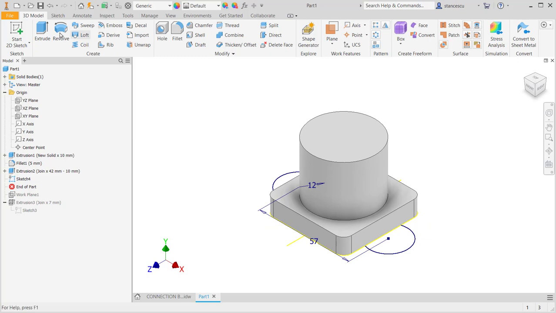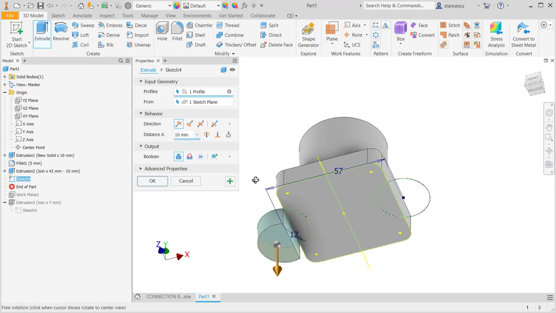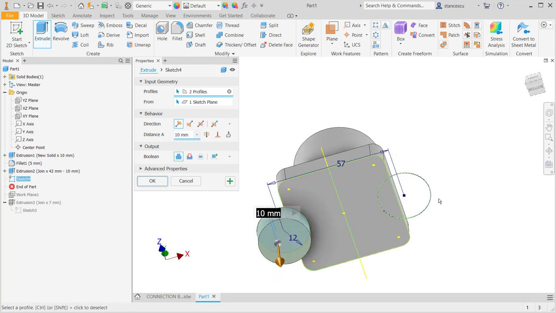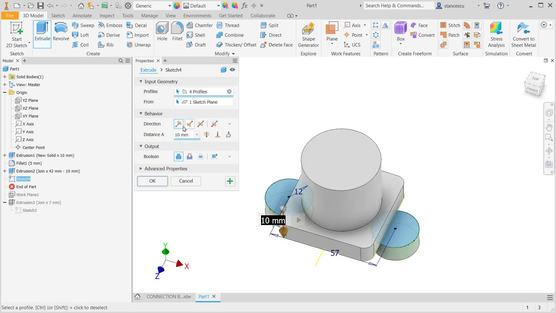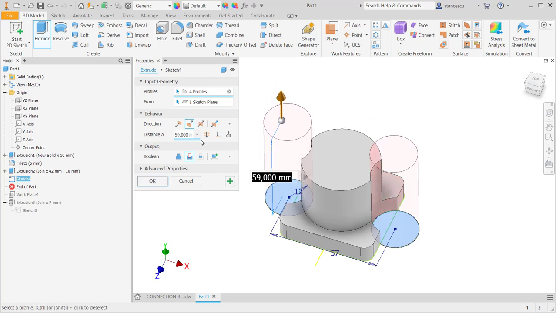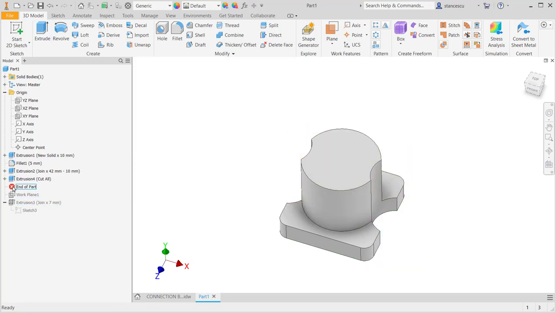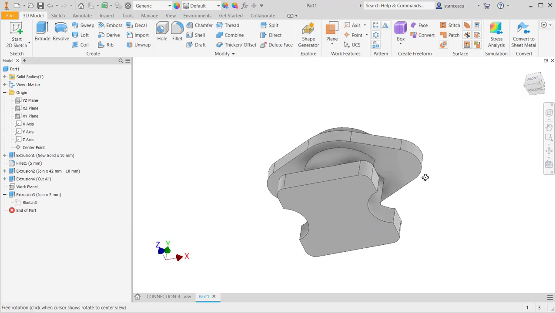Finish sketch. F6. Extrude. All the circle, and in the other direction, the cut solution through all the part. And now I put end of part to the end, and the flange reappears.